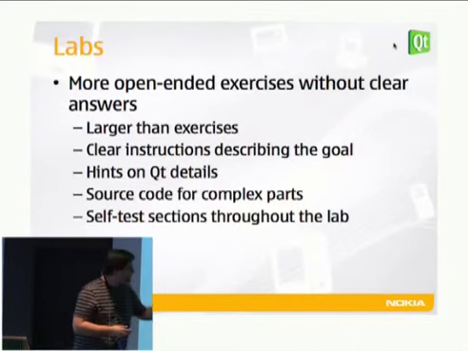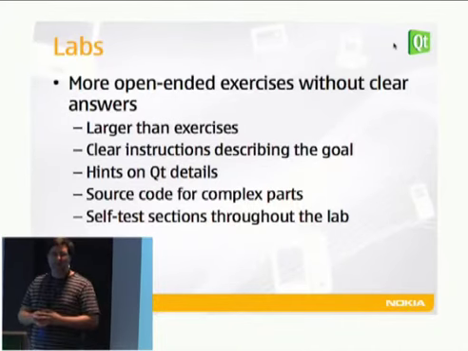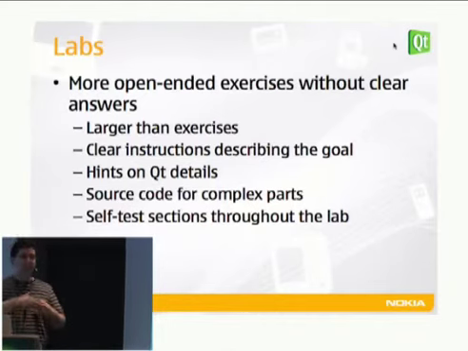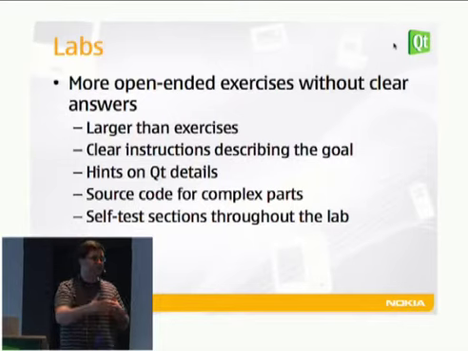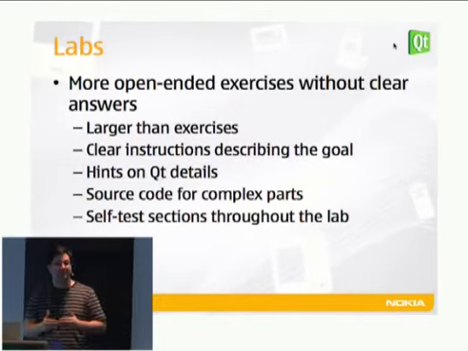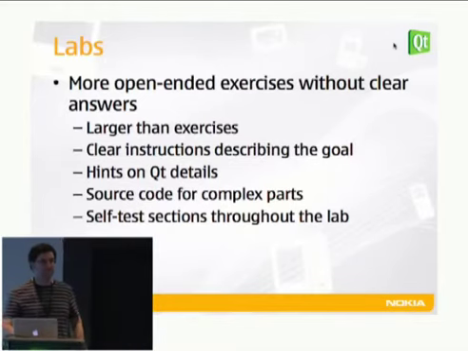And throughout the labs, we have self-test exercises or sections for the students. So when you've done a part of the lab, you actually have 5 or 6 things that you can run through with your application to ensure that it's working. And we're just trying to do manual unit testing.